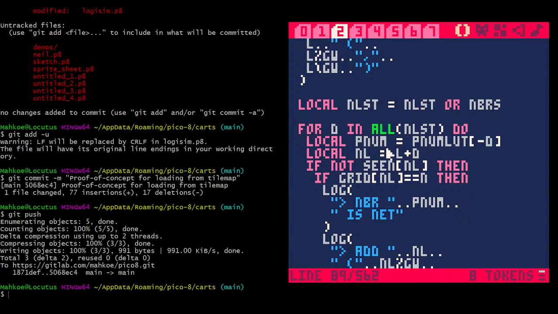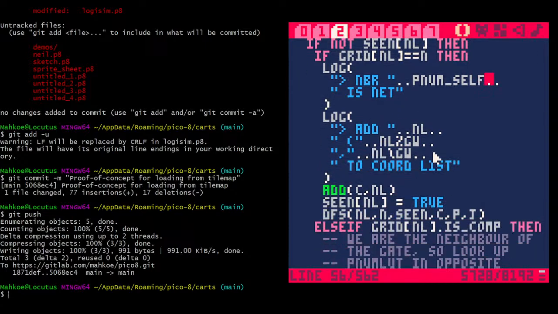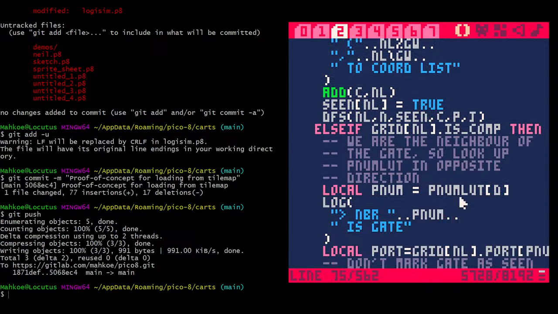So NL is the new linear coordinate, therefore the distance to it is D. Okay, so let's do this. Let's not be afraid. This is the penum on self. And I'm actually going to name it that as such. Okay. Neighbor blah is net. Also is component. Penum self, and now penum G. What?